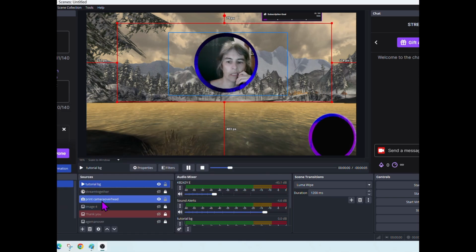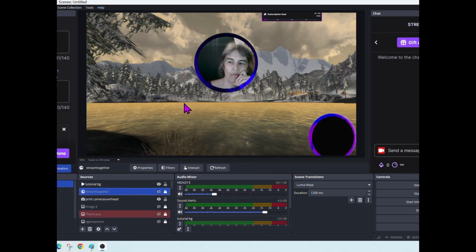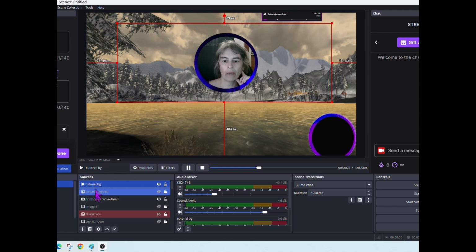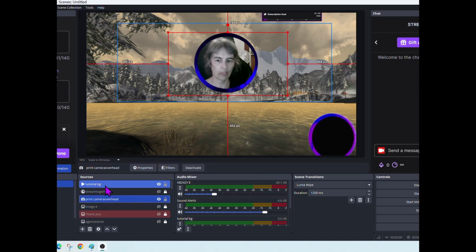But before I do anything, if I want to move them so that they don't mess up, if you move these one at a time so you can get it down here or wherever, you're going to mess it all up. So the first thing you should do after you get your background and your picture the way you want it, click on your background. Click on your camera. Okay. Remember, we're using this camera here. Click on that, your background. There's your camera.